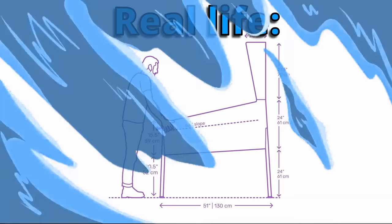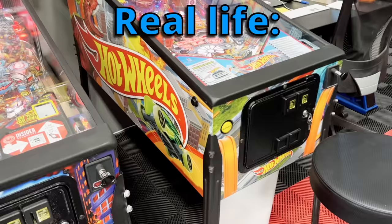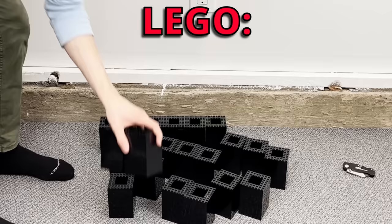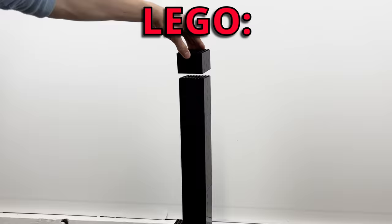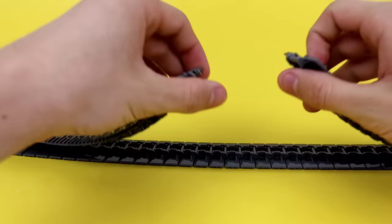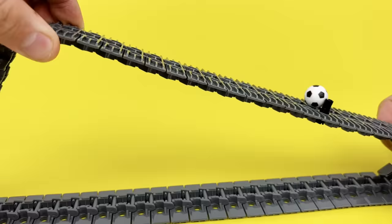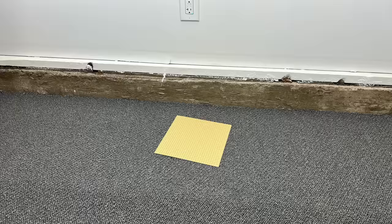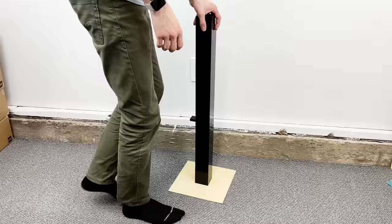A pinball machine has four slightly angled legs and a big box that contains all the mechanisms and play features. But since I'm building with Lego, I decided to use big blocky legs to make sure it stands by itself. Then, underneath the board held up by those legs, I'm gonna have a long tread chain that transports the balls from one end to the other so it can be reset. We can use a bunch of these 2x4 bricks to create an alternating pattern in an 8x8 square shape to create a strong enough design to hold itself up.